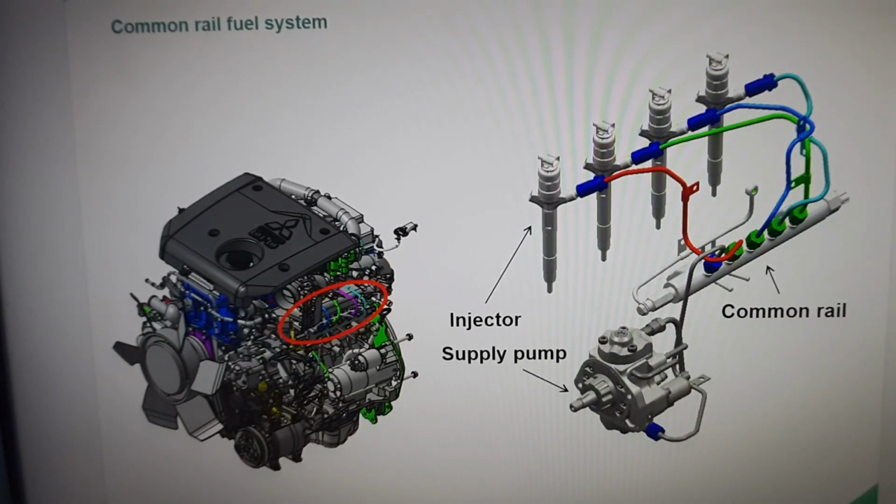High-pressure common rail injection is a more advanced diesel engine system used to address increasingly stringent emissions regulations. It is a structure completely different from that of traditional distributor-type injection pumps. High-pressure common rail fuel systems include a fuel supply pump, a common rail, fuel injectors, engine state detecting sensors and an ECU to control these components.